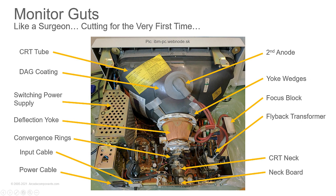Your input cable for your signal, your power cable, the neck board, very fragile thing, a neck board. You don't want to hit it because it's on this CRT neck. The CRT neck is very fragile. I can't state that enough. It's very fragile. That's the part of the tube that's easiest to break.